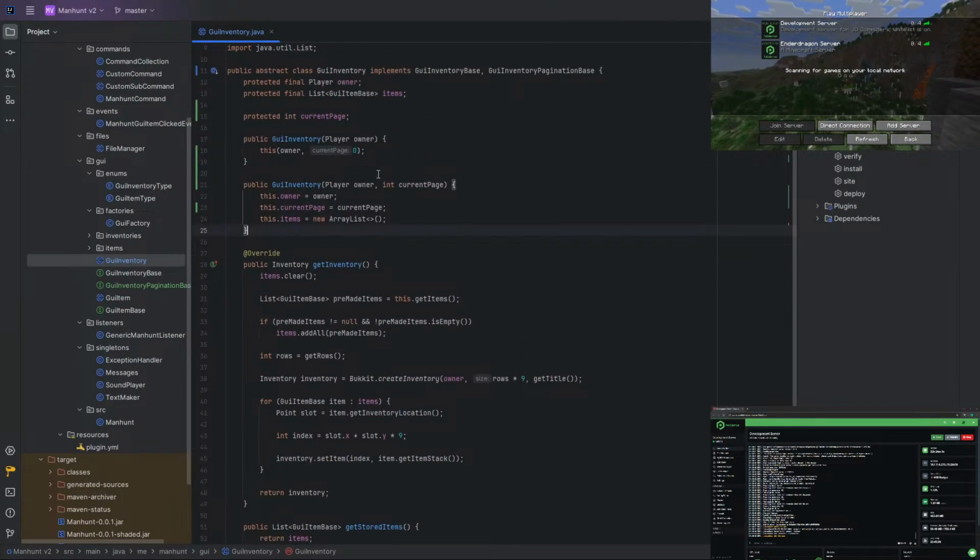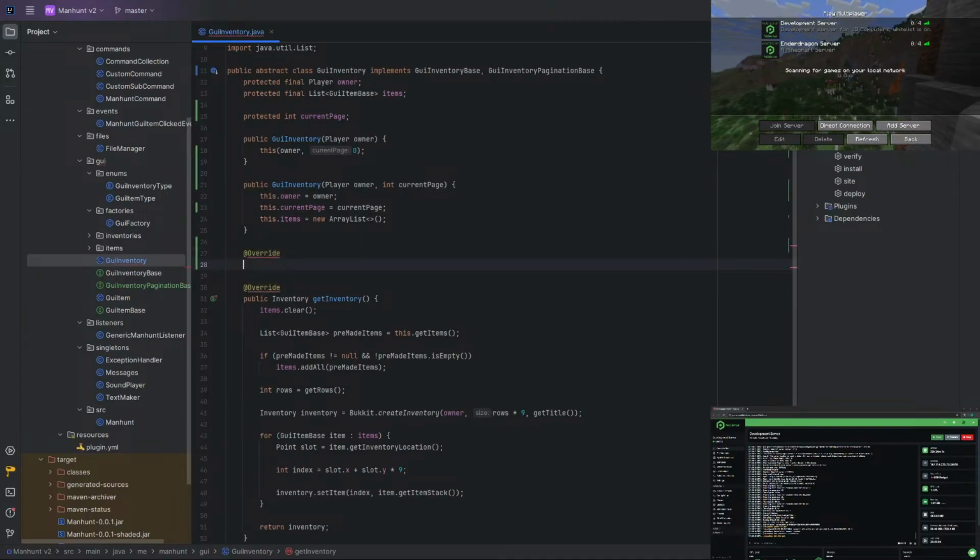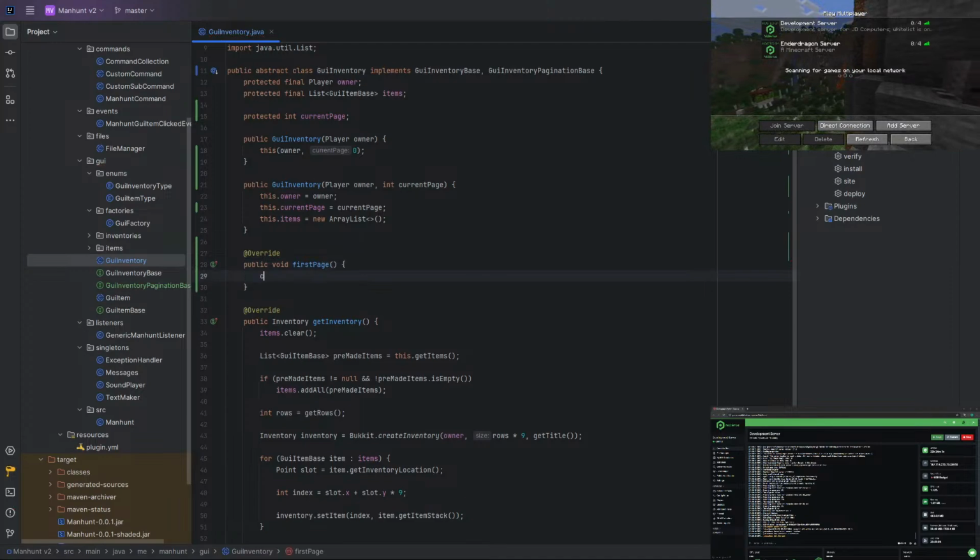So over right here, I'm going to have at override public boolean, not boolean. What was it again? It was void first page, and then inside of here, we're just going to set the current page equal to 0.